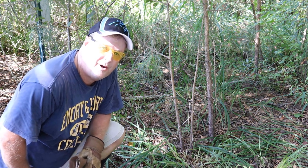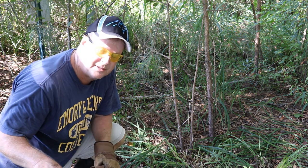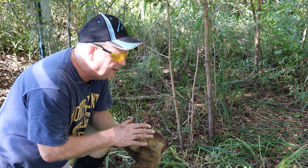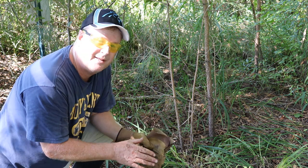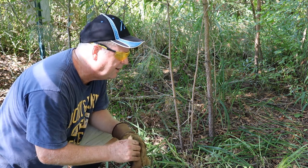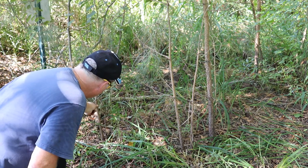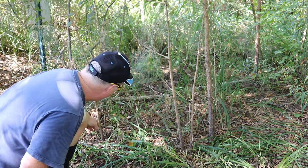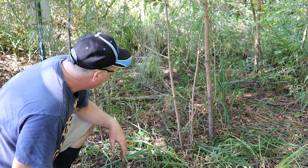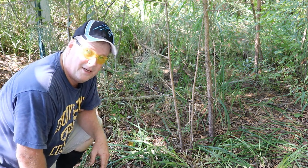I am so far super impressed with this machine and the blade and how it works — it felt like a hot knife through butter, to be honest with you. It does take a little skill. I'm not skilled at this, but getting it right at the level of the ground without bumping it — there's some skill there. I'll have to study up on that. One thing I did was find these little saplings — like an inch, two inches thick — so I'm gonna see if it'll cut something that thick. I also have this other one that's more like three inches thick. Not so sure, but let's give it a try.